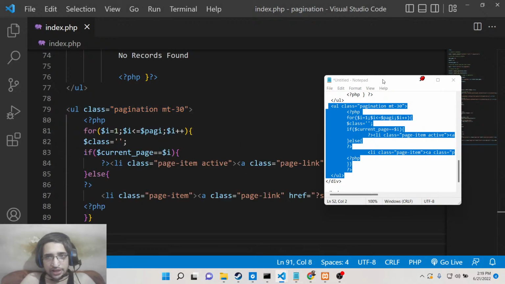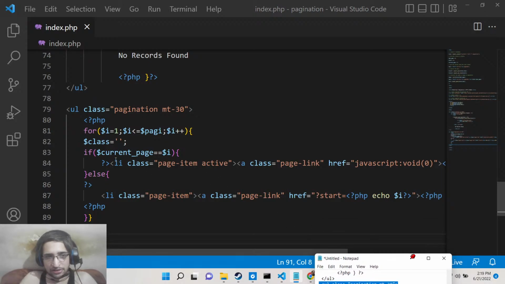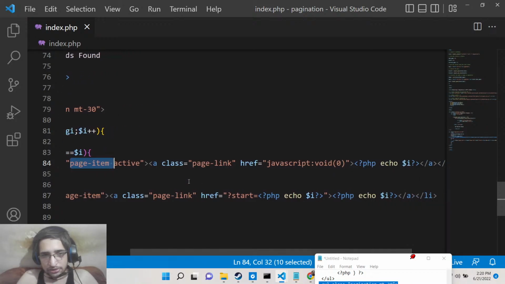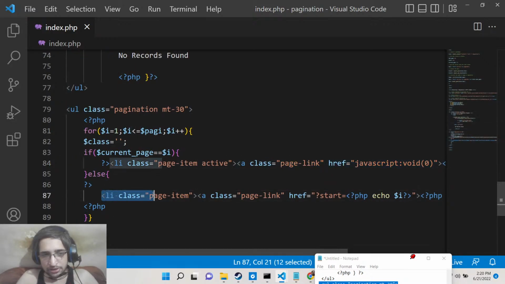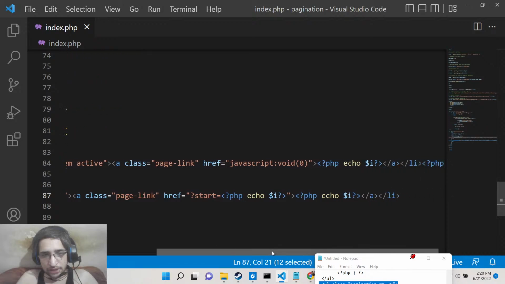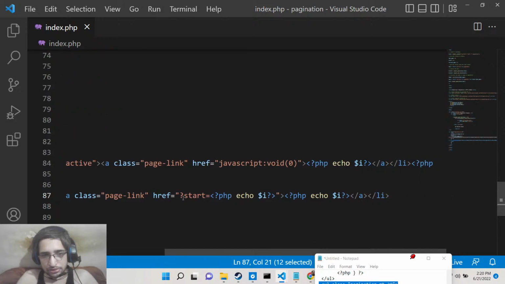So here inside the pagination pages, guys, we are comparing it, and then we are attaching the active class to it as well. These are all Bootstrap classes, which are page-item and active. So this is the anchor link, and these are the rest of the pages out there. Also, we are attaching the page-item class to it as well. So this is a hyperlink which will go to the actual page number.